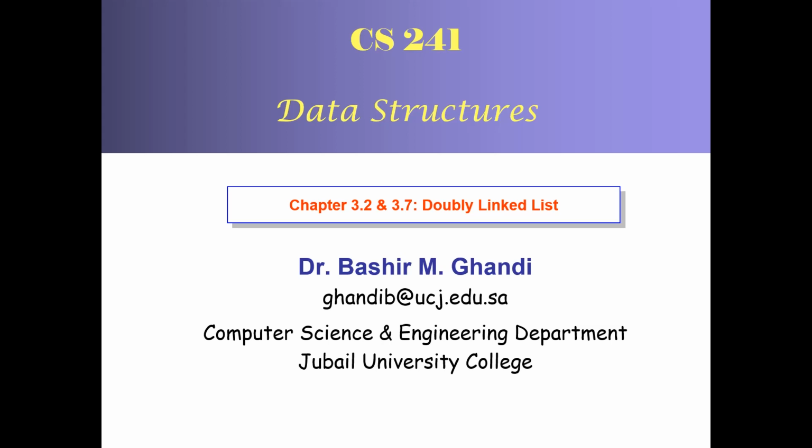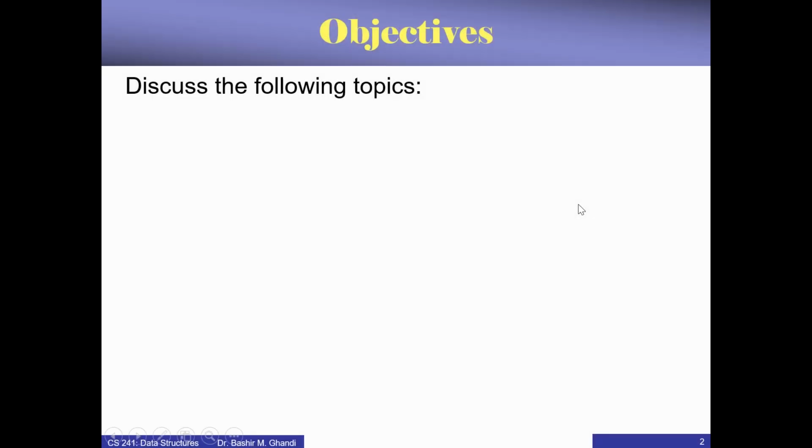So in the last lecture we discussed singly linked list. In this one we are going to study the next data structure, which is called doubly linked list. The outline is as follows. As usual, we will explain what is the term doubly linked list, and then we take a little motivation about why we want to study this particular data structure.